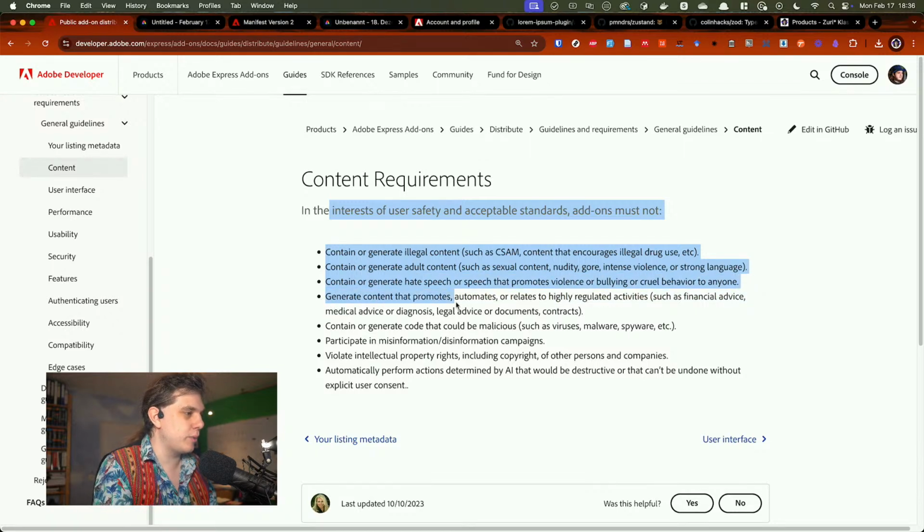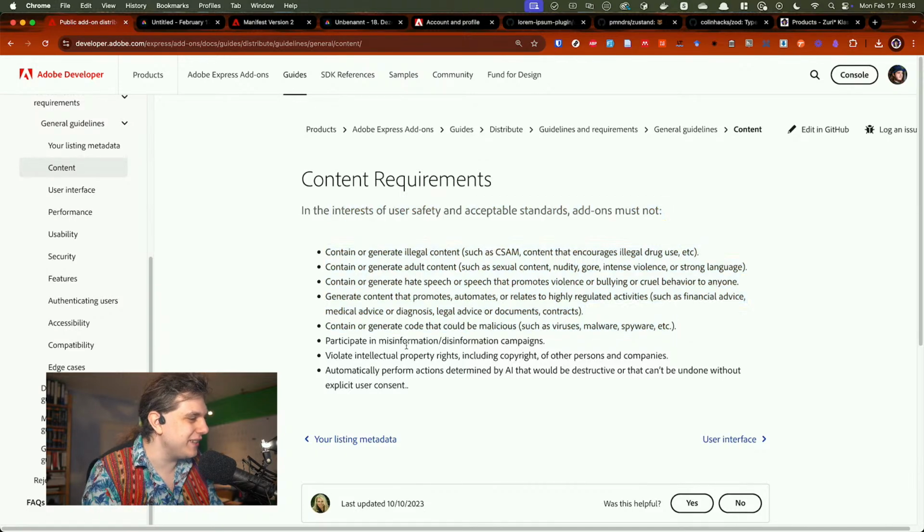Generate content that promotes, automates, or relates to highly regulated activities, such as, inserting placeholders, just kidding, such as financial and so on. Contain or generate code that could be malicious, such as viruses, malware, spyware. Kind of self-evident that I wouldn't be allowed to do that. Participate in misinformation or disinformation campaigns. Also not doing that.